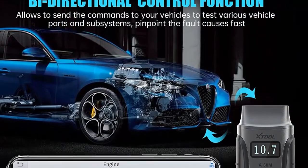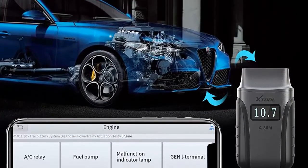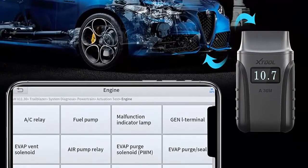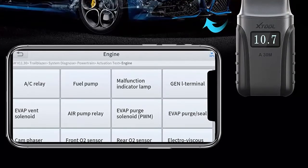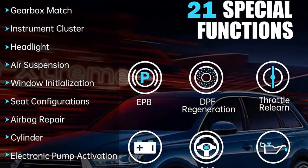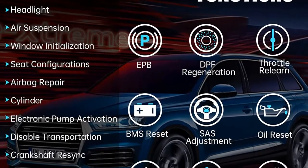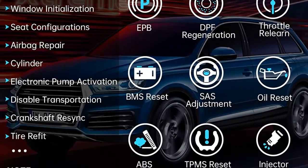One-click quick updates without any charge, and lifetime free updates. XTOOL A30M is a great option for car owners and DIYers as its application and software are free to update for life. One-time payment, lifetime subscription — you can use the app to click on the vehicle menu and perform service functions at will. You don't need to pay for every vehicle menu and every reset function. It is a truly cost-effective OBD2 diagnostic scanner.